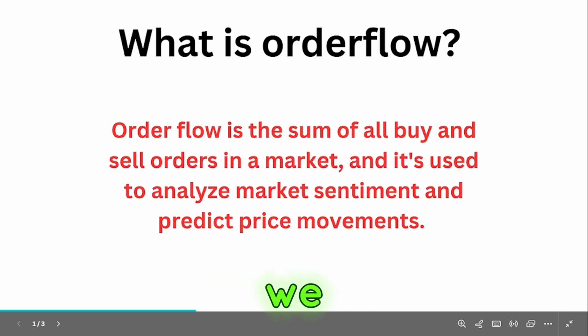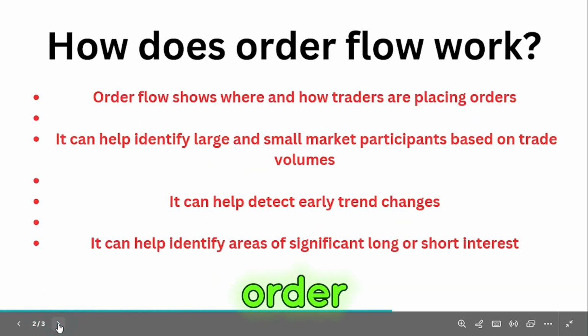So on today's video we're focusing on order flow, and you might be asking yourself, what is order flow? Order flow is the sum of all buy and sell orders in a market, and it is used to analyze market sentiment and predict price movements, guys. Now, for those who don't understand, I'll make sure that I drop an example before the end of this video here, guys. Now, moving over to the next page, how does order flow work?